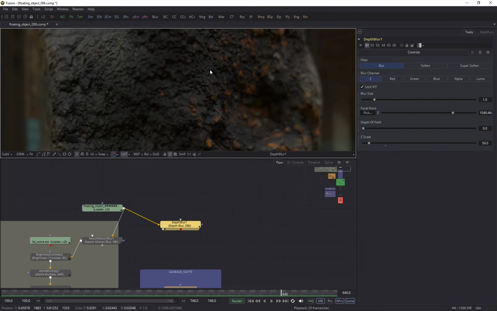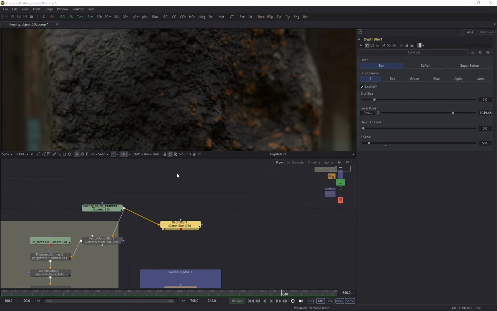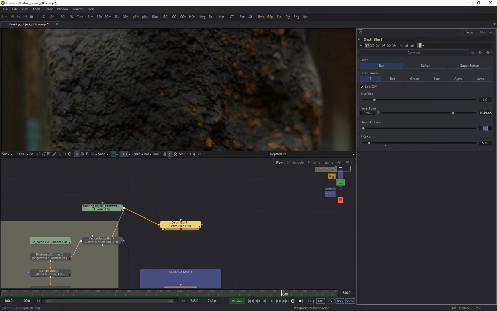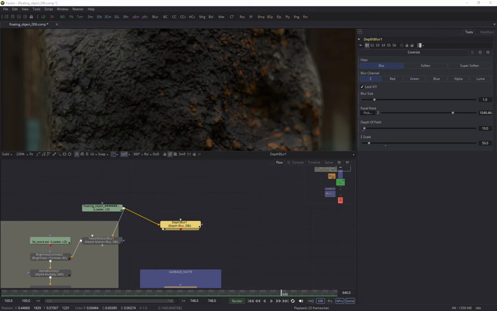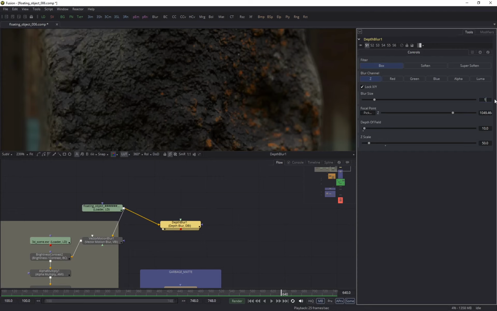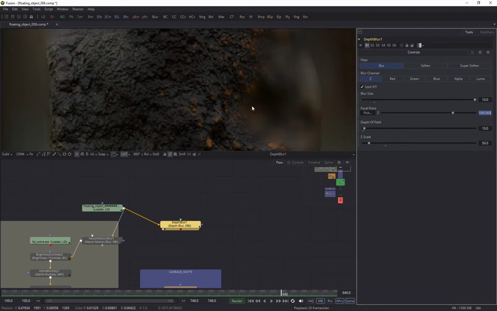So you'll see that from our point where we selected, there will also be some depth of field or blurriness already appearing on the rock. Now this depth of field value is also to make a transition between the focal point and then before and after that. So if I put this a little bit higher, it will actually put 10 more values before and after this value to be sharp. So that way you can expand again the area that is in focus. The blur size is just how much blurriness is applied on the parts that are not in focus.